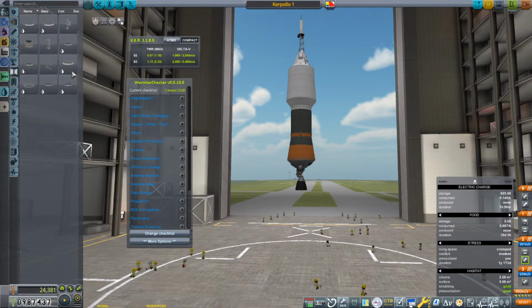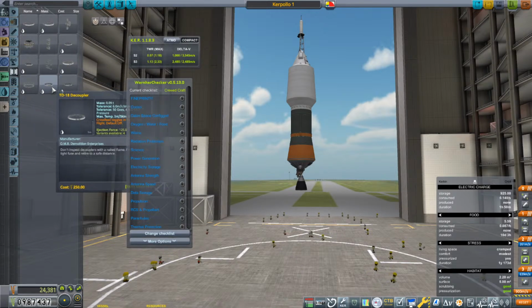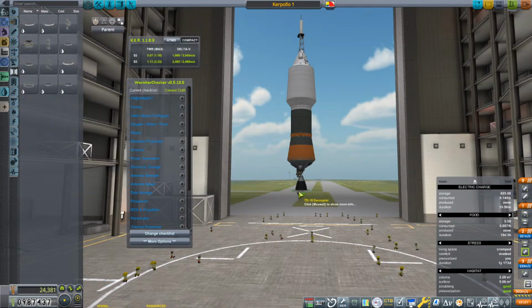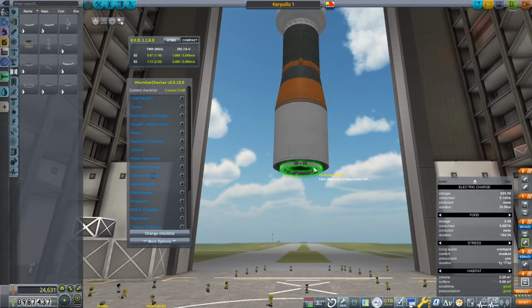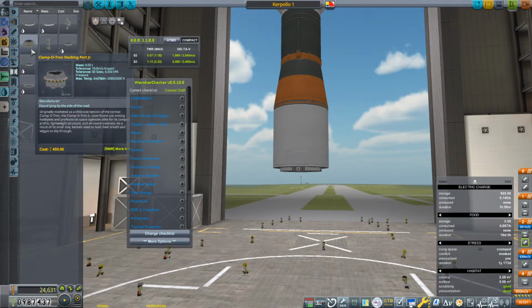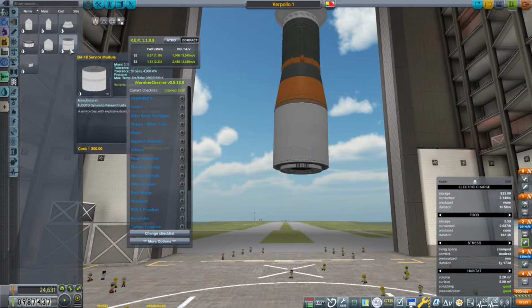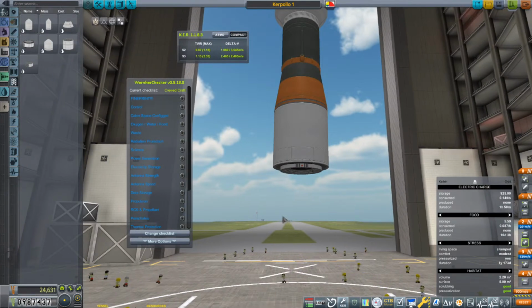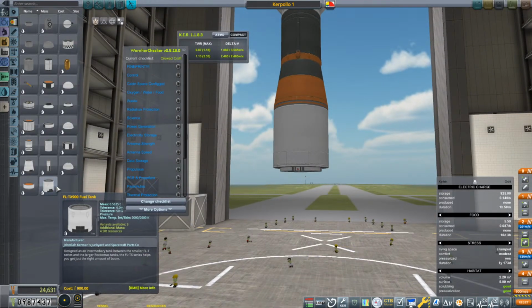So, let's get a decoupler. And I think, unfortunately, pretty sure, yeah, my biggest decoupler is still a 1.875 meter decoupler. I don't have a 2.5 meter decoupler, so I think I'm just going to have to live with that little gap. I don't have 2.5 meter fairings either, do I? No, I do not. So, okay. Yeah, hopefully that gap... It's going to bug me, but it's life.